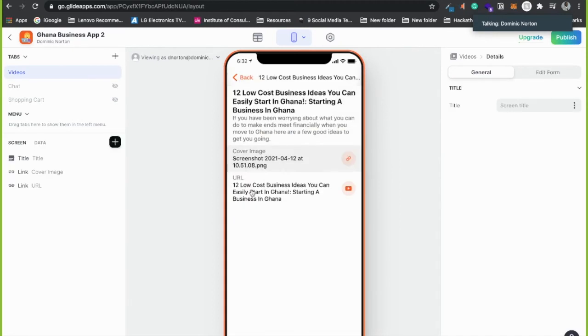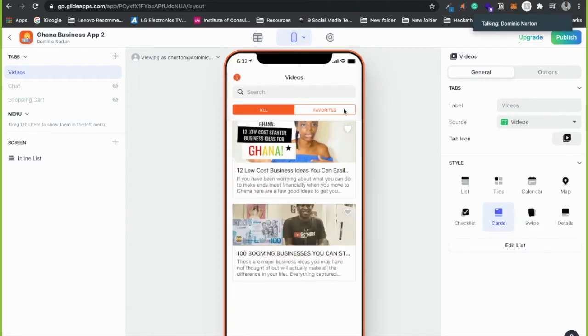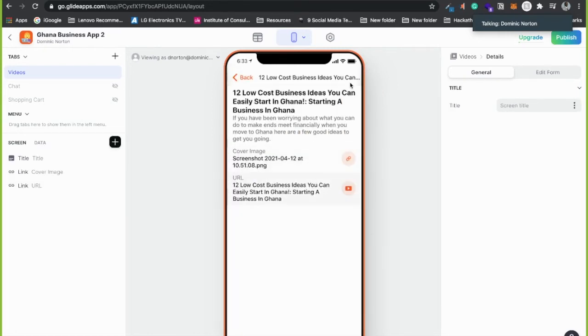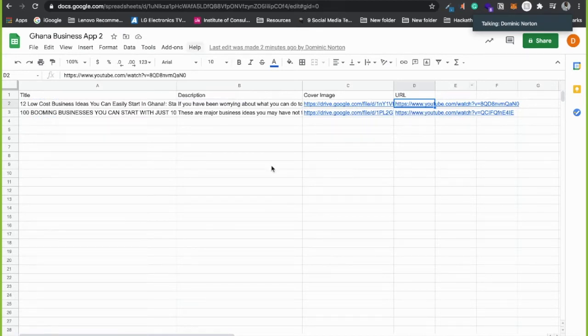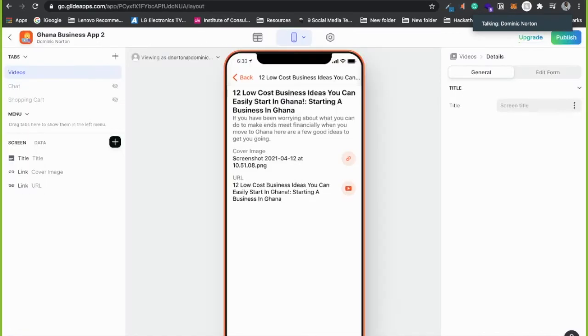So when we click on this, you can actually view details. And do you remember when we had the style, there was this details card? That's what it's pulling up, the details card for this particular video. This information is just the same information that's here. It's exactly the same information. That's all it's showing.